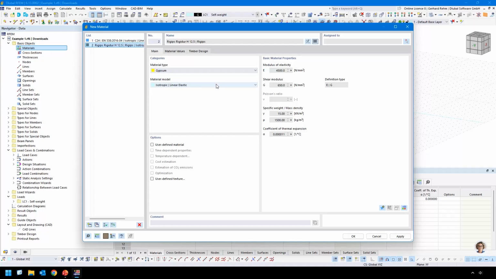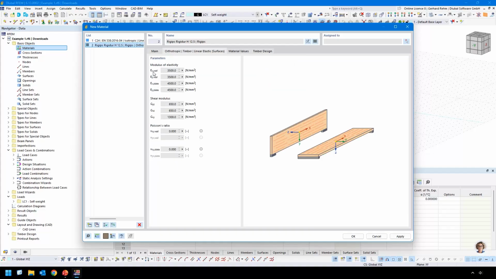What is important here is, of course, for our surface, so the sheathing is modeled as a shell element, we need to consider some orthotropic material model. So we have our basic orthotropic material model available, of course. That was also available in RFEM 5, but in RFEM 6 we have extended this material model to orthotropic timber, which has the big advantage we can distinguish between wall stress and plate stress.